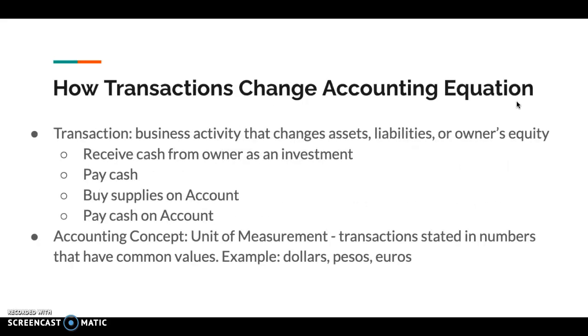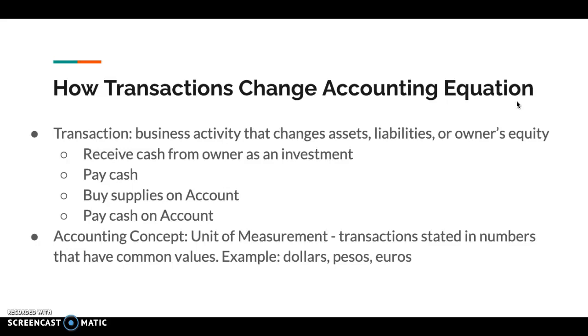All right, so what we're going to be talking about today is how transactions change the accounting equation. All right, so that's what makes up a business: transactions. When you buy stuff and you sell stuff, I mean, that's the whole idea. You want to make money. So we're going to talk about 4 different kinds of transactions today. You're going to receive cash from the owner's investment. That obviously is going to be your very first one because you don't have any money. You go to the bank, you get your investment. That's going to be your first transaction.